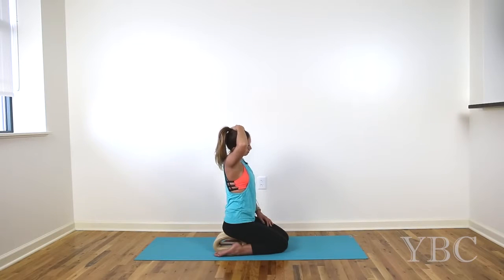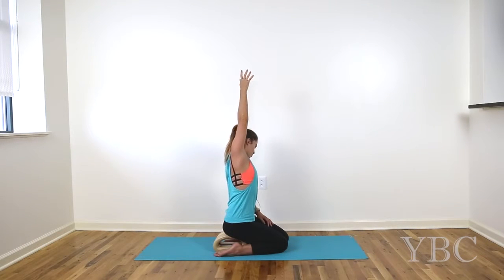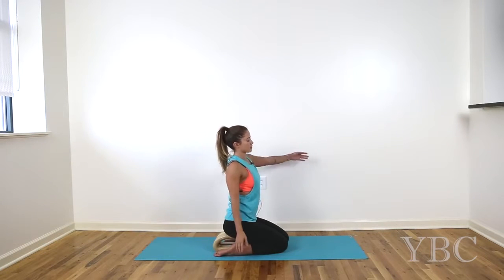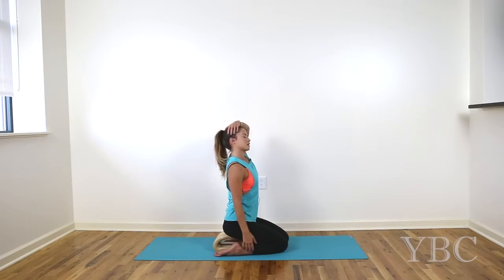And as you inhale, open the eyes, lift the right arm, then reach up and over your body just ever so slightly to get a good stretch in the side body and come back to center. Then lift your left arm. Take the left fingers to the right side of the head. Gently draw the left ear towards your left shoulder. Close your eyes. Breathe into the right side of the neck. Relax your right shoulder away from your ear.